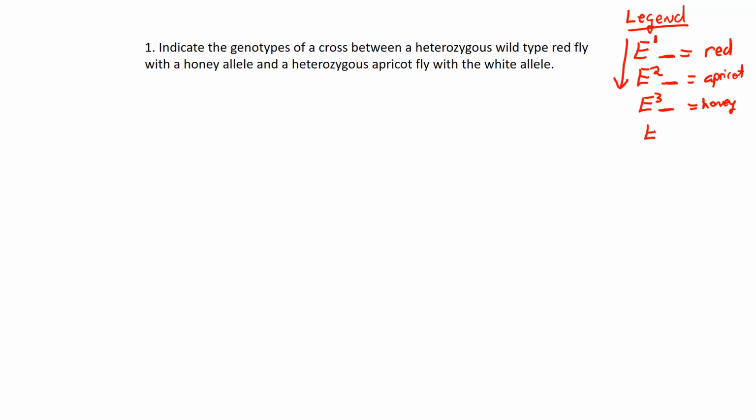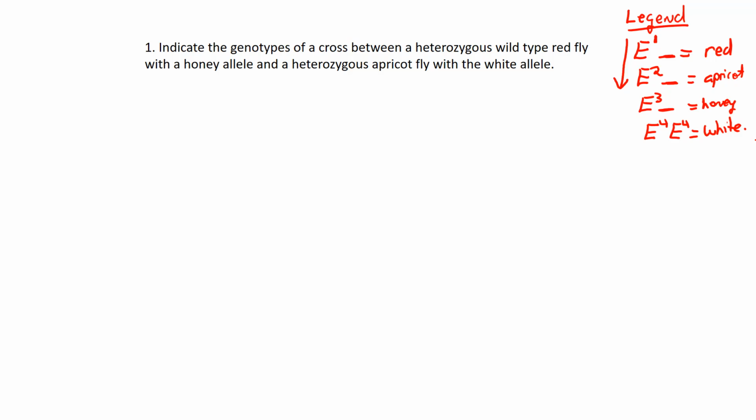And if we are an E4, E4, this is the most recessive trait out of eye color for fruit flies. So we're going to put both of them in to make this legend functional, and that's going to be white. That's the only way we can get a white. If there's any other allele in it, it's not going to be white. You have to have both alleles recessive for that expression to take place.